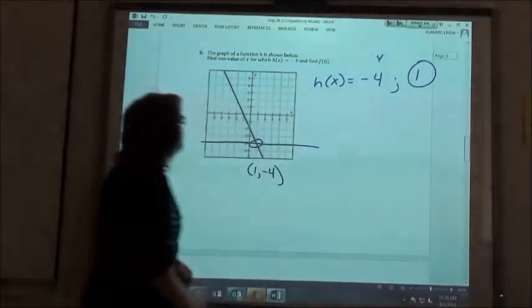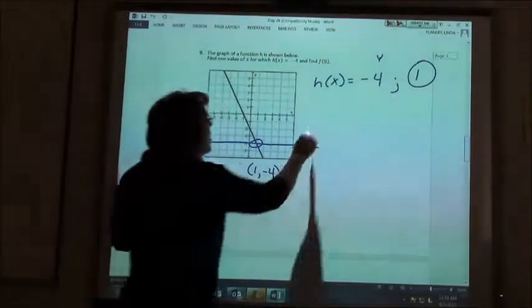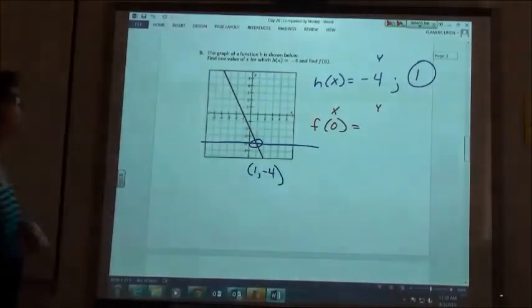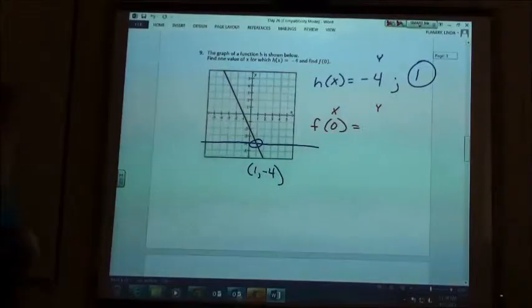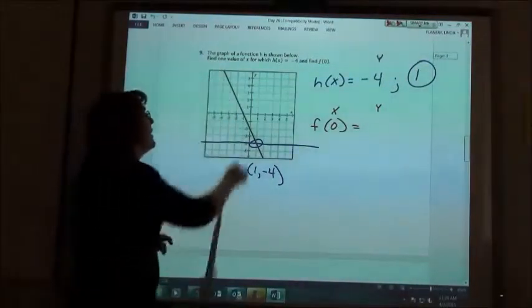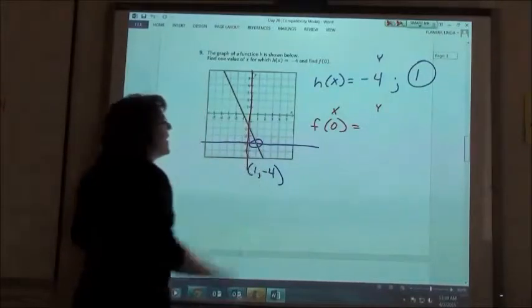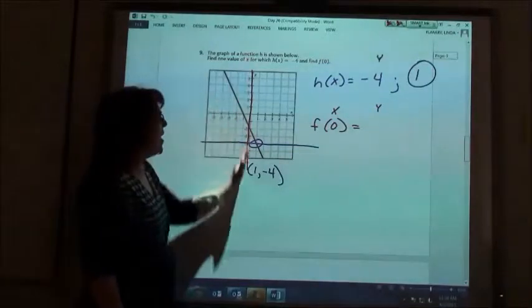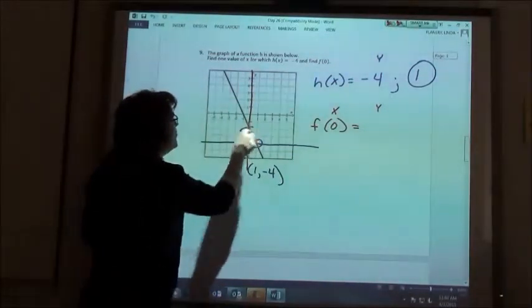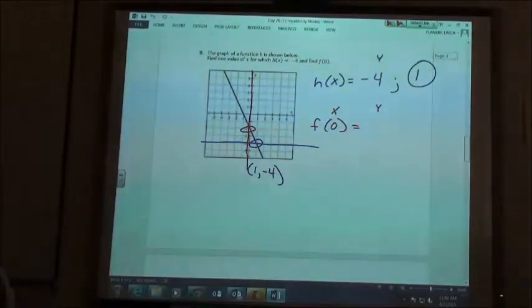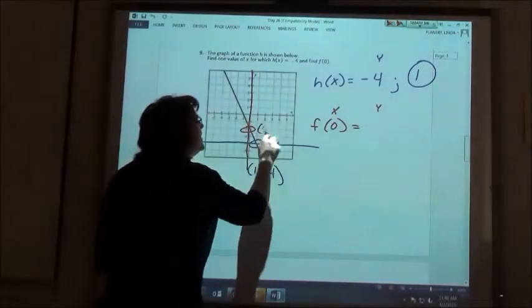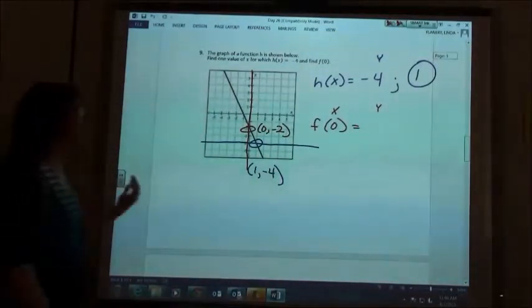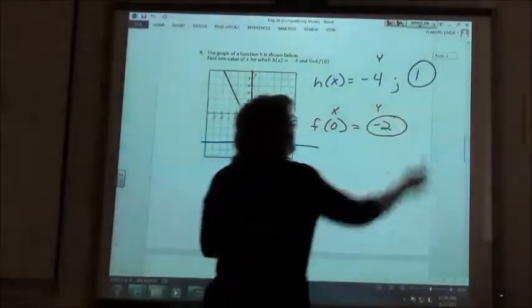The next one says find f of 0. f of 0 means the x value is 0. Find the corresponding y value. So if x is 0, x is my vertical line when I graph x equals 0. It's kind of confusing since the x-axis goes the other way. But if x equals 0, I'm actually right along the y-axis. If I had drawn straight, that would be the point that I touched. The coordinates of this point, 0 over, down 2: (0, negative 2). So when x is 0, my corresponding y value is negative 2.